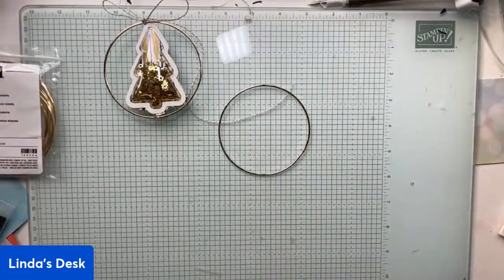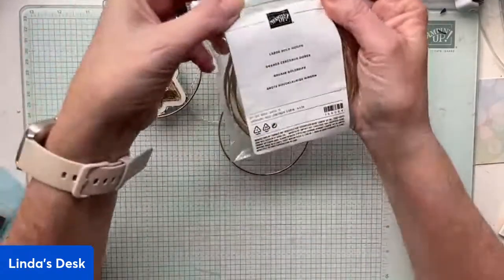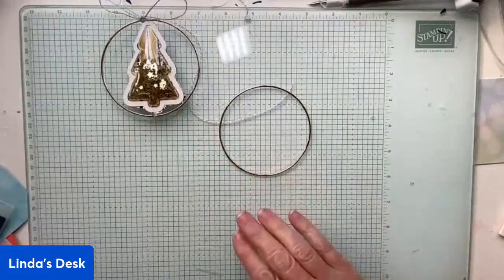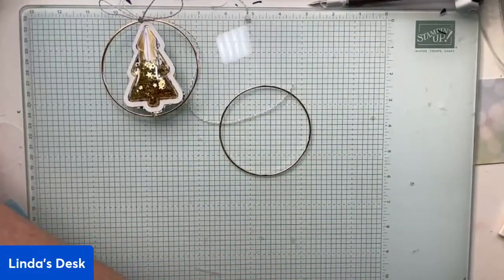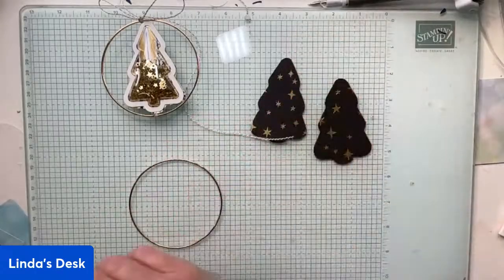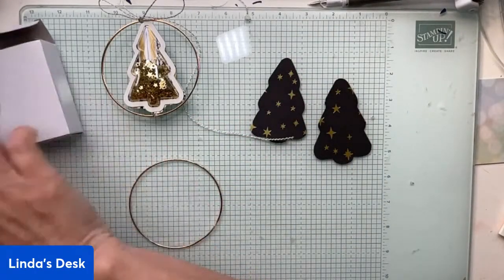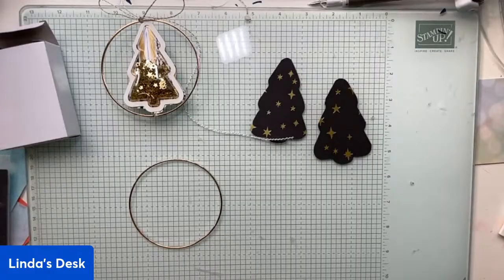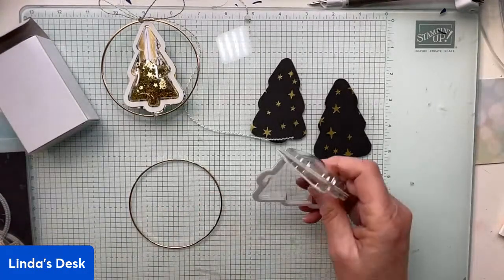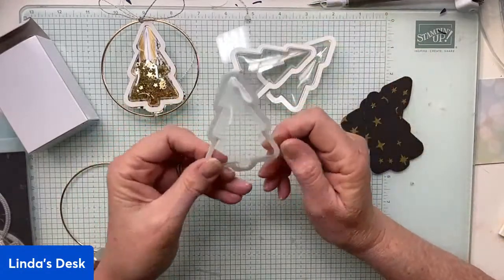So you're going to need a hoop. Pop the rest away. There are 10 hoops in a pack, if you're wondering how many you get. And so I've used one for this decoration. And then I've already gone ahead and cut out these Christmas trees, all right? And we're going to be using these, which are the Christmas tree shaker domes.